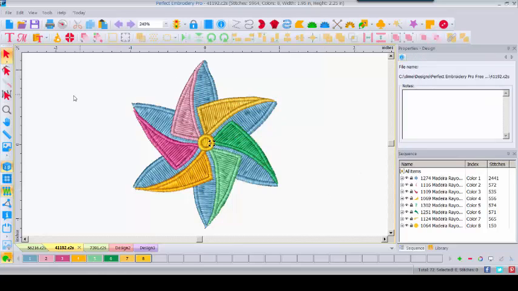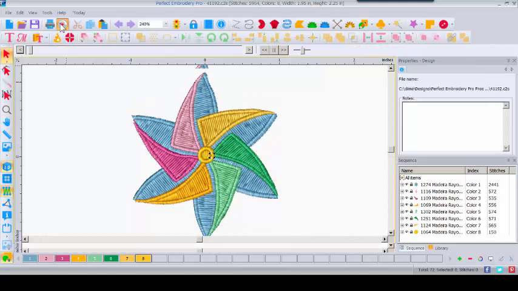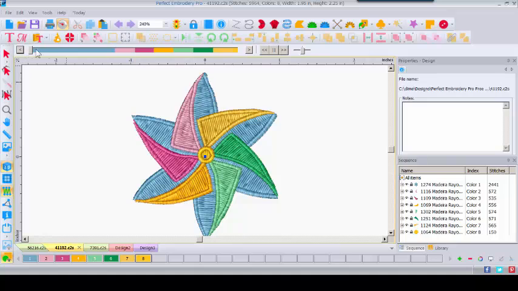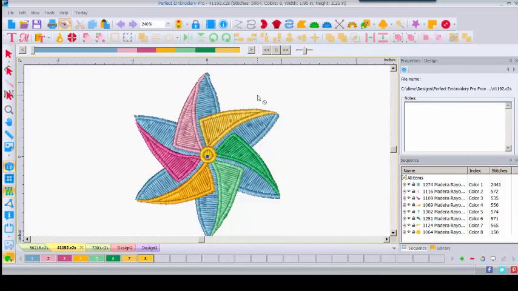We also have a very nice tool called Slow Redraw. If I click on that button, what you see appear is this upper bar with all of the different colors in it in the order that those colors will stitch out. This bar corresponds to the list that you see in sequence view. There are a few different ways that we can watch this sewing simulation. We'll go ahead and click on this button right here.